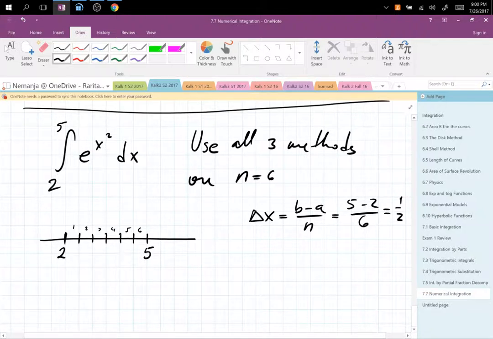So each one of these intervals is a half, which means that these numbers are 2.5, 3, 3.5, 4, and 4.5. You might be able to figure these out another way, but the safest way is to do the dx. I gave you the interval of 3 with 6 rectangles, so it worked out to be half. But they could give you 5 rectangles. You can't do Simpson's, but you can do the other 2. With 5 rectangles on this interval of 3, all of these values will be fractions. So you have to be careful of the partitioning. It's still middle school math, but you've got to get used to it.